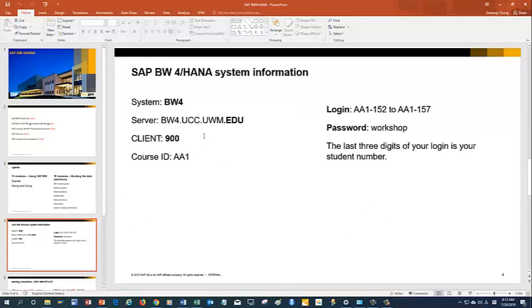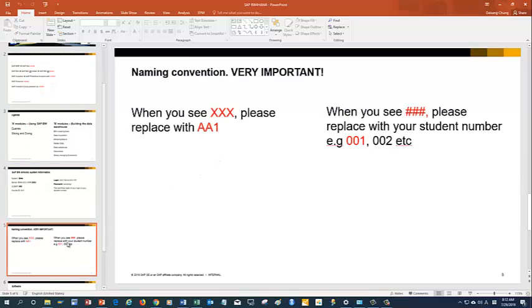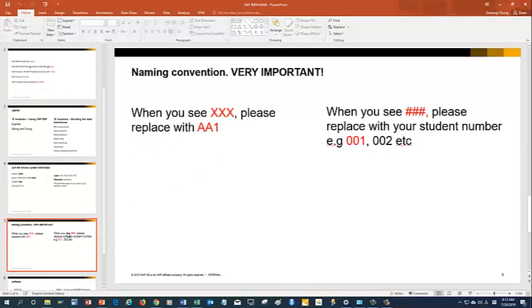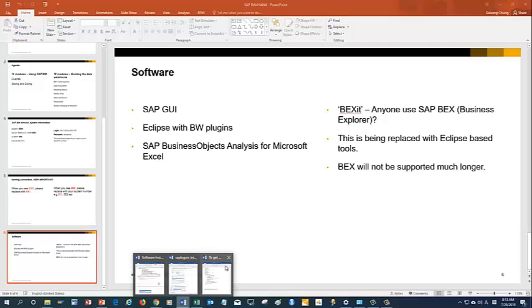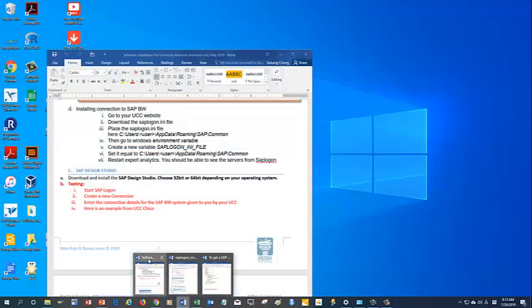This is the HANA system information. The software we are using is SAP GUI. I already showed you how to connect to BW4 HANA. We're also going to use Eclipse, which is new software, but it's in your software installation guide over here.